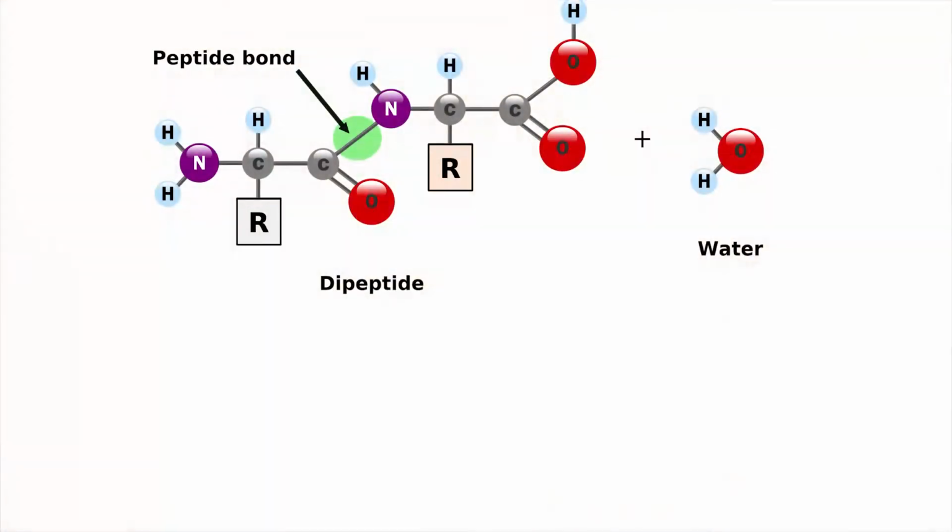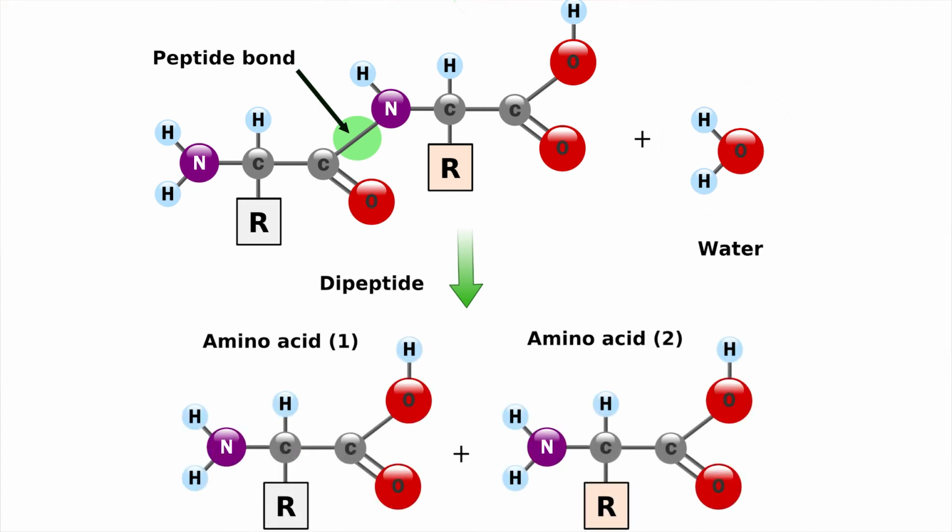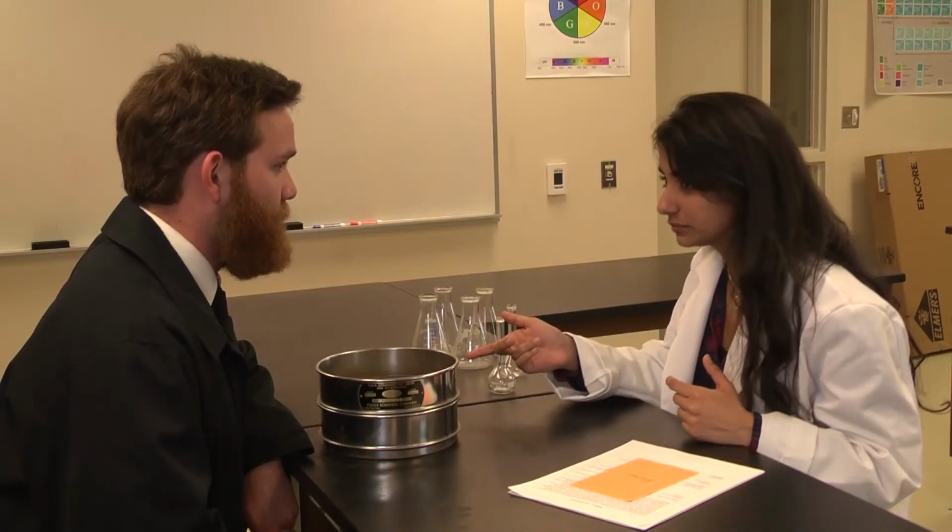Proteins give a positive Biuret test because they contain peptide bonds. A peptide bond is a covalent bond between the carboxyl group of one amino acid and the amine group of the next amino acid in the protein chain. If they are present, the reagent will turn the solution from blue to purple and even pink. Even pink? Yes, the test detects a lot of peptide bonds.